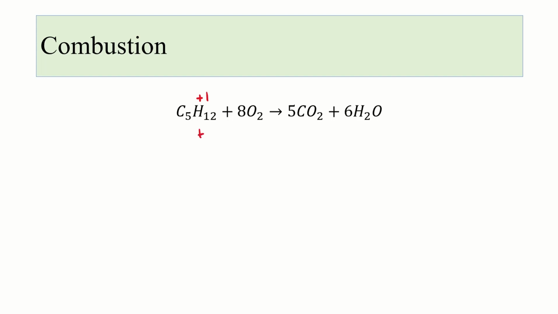I'm just going to say for carbons, that's going to be -12. For all the hydrogens, we'll have +12. Now, oxygen. This is the atomic element. Oxidation state is 0. Carbon dioxide: we have -2 oxidation state for oxygen, +4 for carbon.